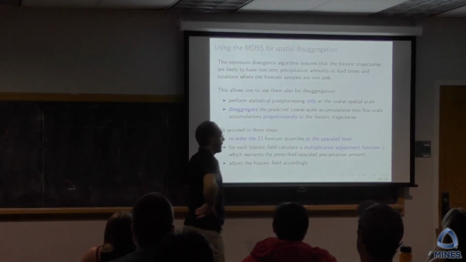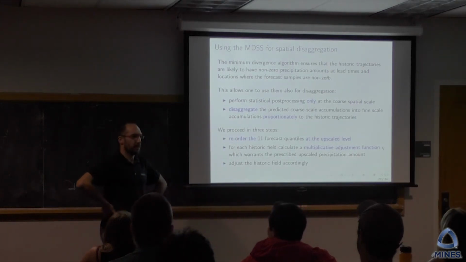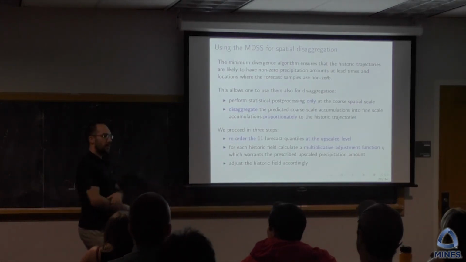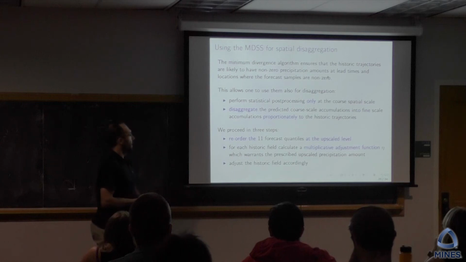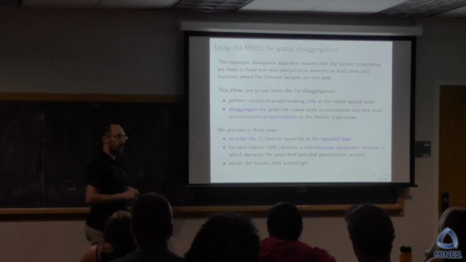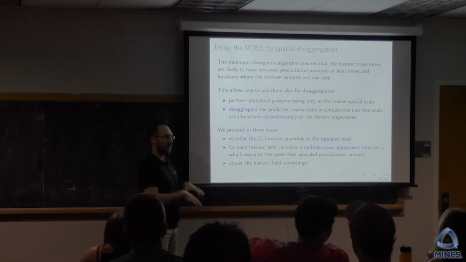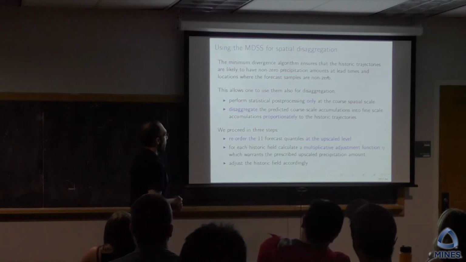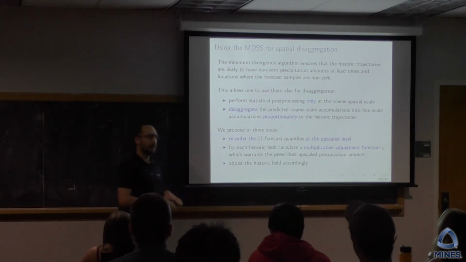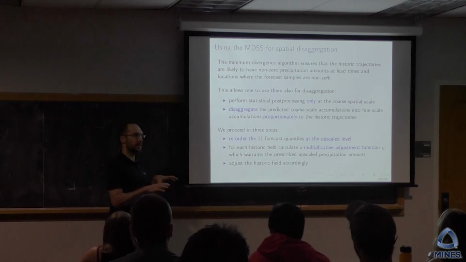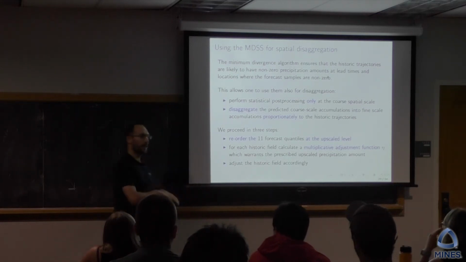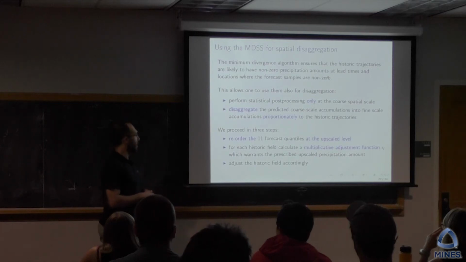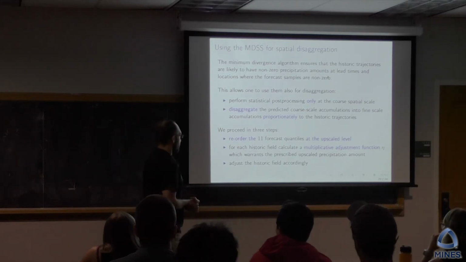So now, and that's another nice thing about this alternative implementation, we only do the post-processing at the core scale, which is much cheaper because now we only have 11 grid points to take care of. So we only do the post-processing of the forecasts against the upscaled analysis. When we select the historic cases, they still come on a fine scale, and we use this fine scale to disaggregate the core scale precipitation to the fine scale.